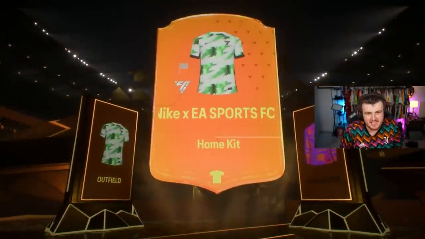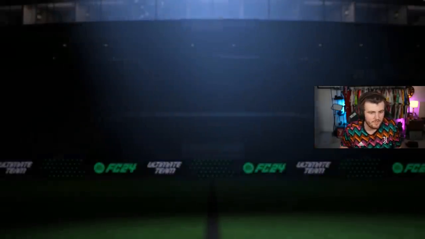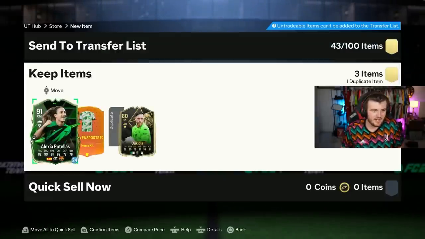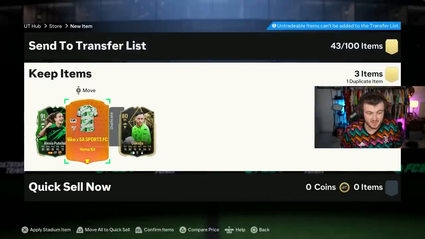Unless we get to redeem our pack here, it's a bit sad we don't get to see the animation. I really hope we do get to see the animation. No, we don't. Cool. Well, I got Alexia Putellas. I'm assuming everyone gets Putellas, though. Card looking really, really good. That kit's nice as well, I can't lie.